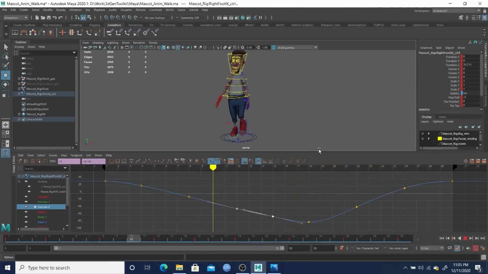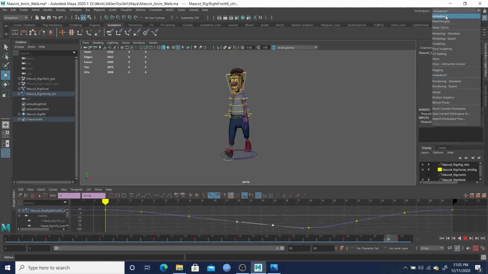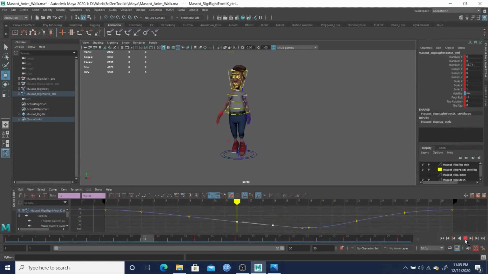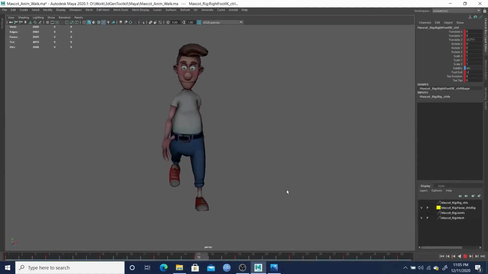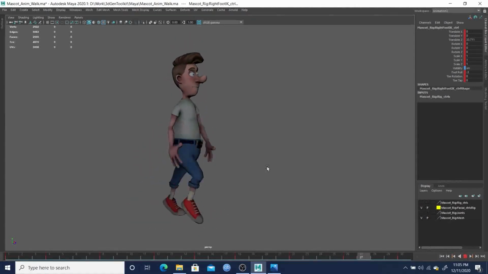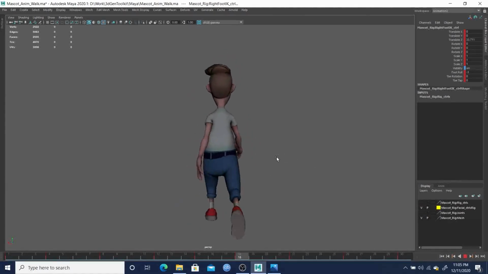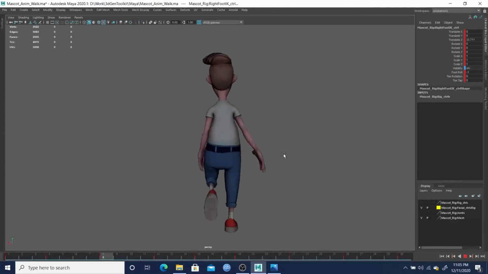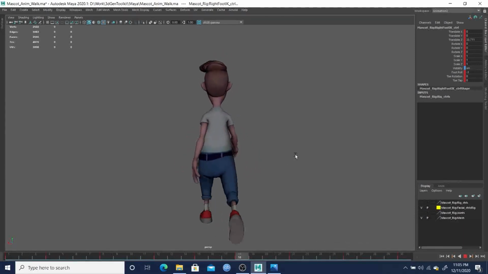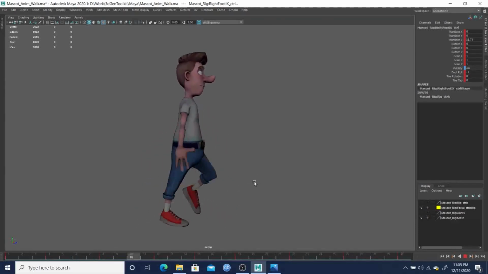Alright, let's see here. Actually going to switch back over to animation 2 and turn off the rig controls. And let's take a look and see what this walk's looking like. I like to look at it from the back. Like the fingers might add a little pose to the fingers.